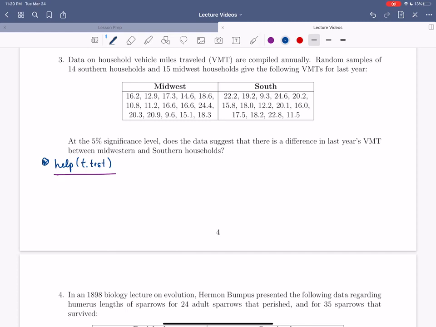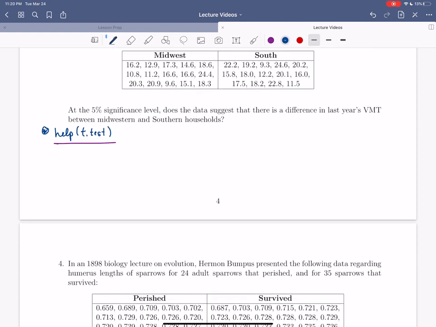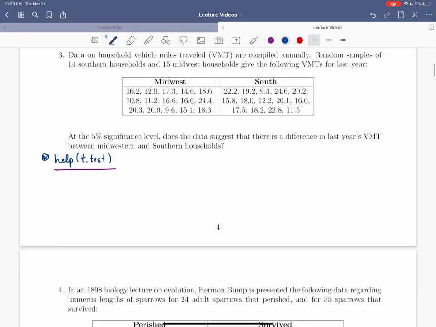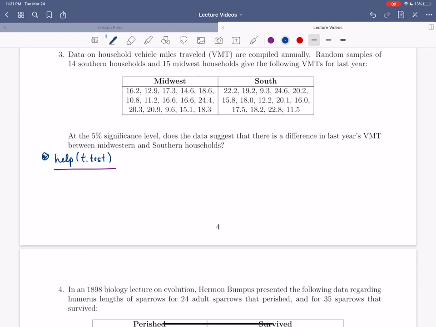If you don't know this test, what you can do is just use R as a calculator, so you do it the old way, and notice that we're just given two big sets of data. There's no reason to think that our populations have to have the same standard deviation. Maybe they do, maybe they don't, but we're not going to assume that they do. So we're not assuming that sigma 1 and sigma 2 are equal, so this is going to be a non-pooled t-test. Okay, so this will be non-pooled.